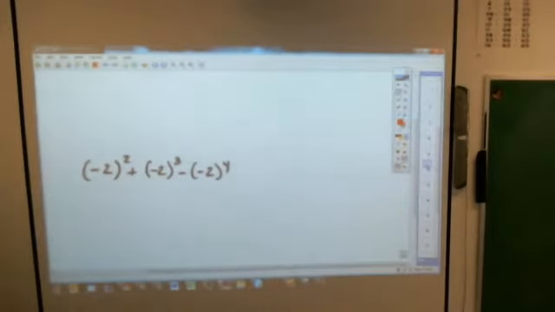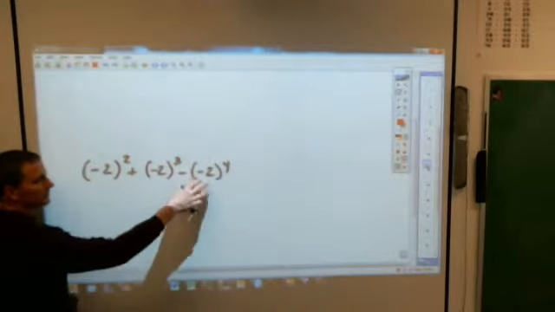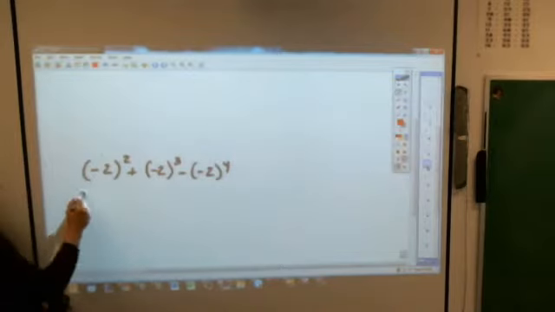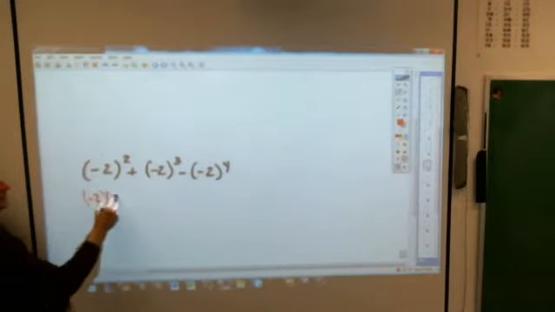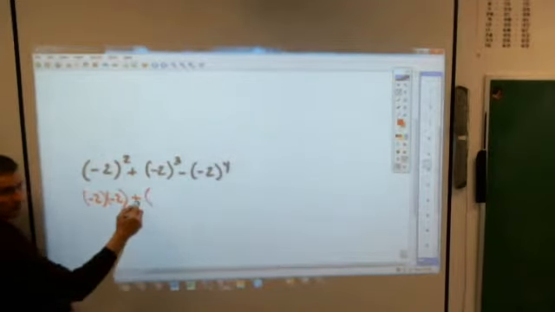This one! I can't tell you the number of people that got this wrong, and this is no more than adding and subtracting. How hard can this be? My suggestion for you on this is don't cut corners and actually write these out like this. This is a negative 2 times a negative 2. Negative 2 squared plus. It's not hard. It's right there, the little box.